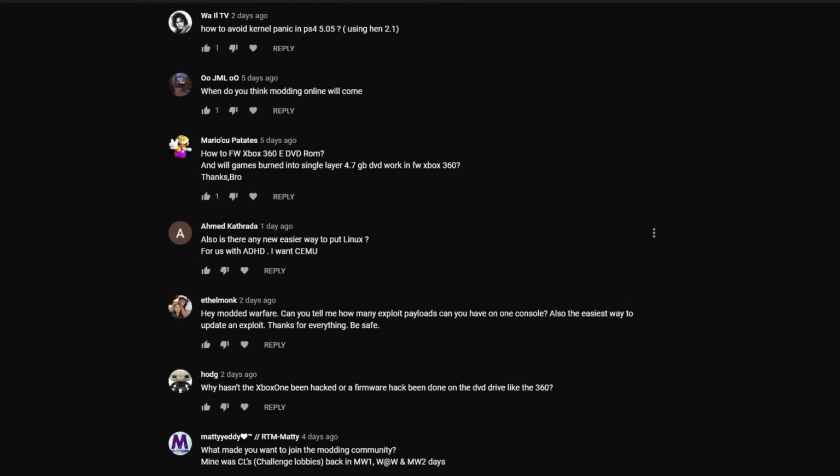How to avoid kernel panics in PS4 5.05 using HEN version 2.1. You can't, as far as I'm aware. It just happens from time to time. It's just one of those things that happens. All it does is shut off your PS4, you just turn it back on and try to run it again. I've been fairly lucky.